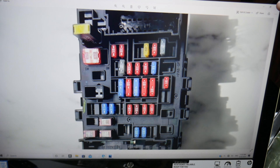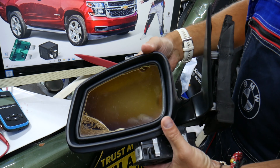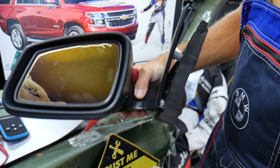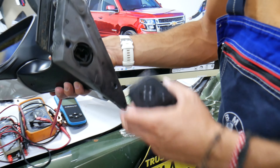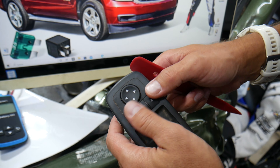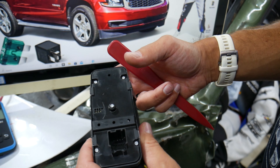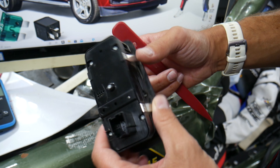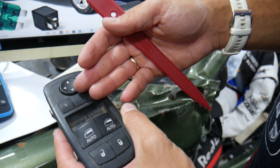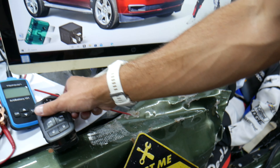What else can cause the mirror not to work? Sometimes it could be the bad mirror itself. The mirror has motors — usually two — one that moves it up and down, and the other that moves it the other way. Sometimes they can burn out and cause the mirror not to work, or there can be internal problems. Something we also see quite often is a bad mirror switch. The mirror switch selects left or right and on most vehicles it's integrated in the master window switch. People will spill drinks on it, leave the window open in the rain, or get it wet when cleaning the vehicle, causing it to stop working.